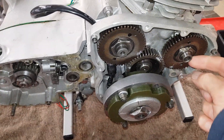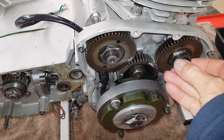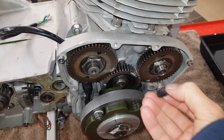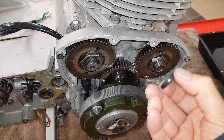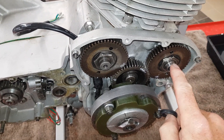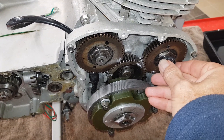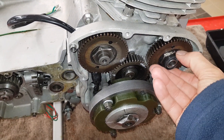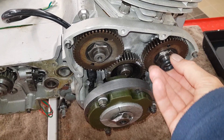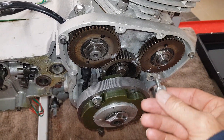The only item of note is that this oil seal fits around the end of the exhaust camshaft. When you're putting the whole thing on with the seal in the case, it's very easy — because you're putting the open side in first — to catch the lip on the cam and damage it. Because the lip is going in first, it catches on the end and can damage it.